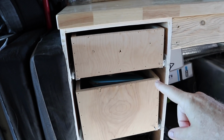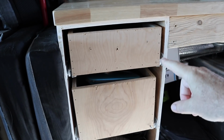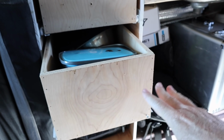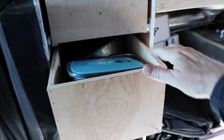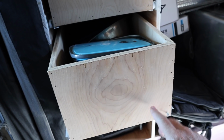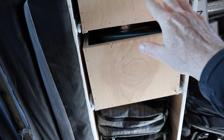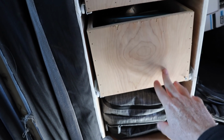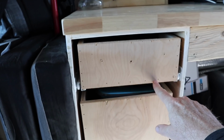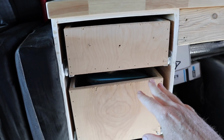Here's the cabinet and drawers that I made several months ago. This cabinet's made out of 1/2-inch plywood, and then I built these drawers myself here. The drawers are pretty standard, just made out of the 1/2-inch plywood, and I used my brad nail gun to put them together with some wood glue. So what I want to do today is put some rustic barnwood on the front of these drawers so that they don't look like plywood and they sort of have a uniform look with the rest of the step van.